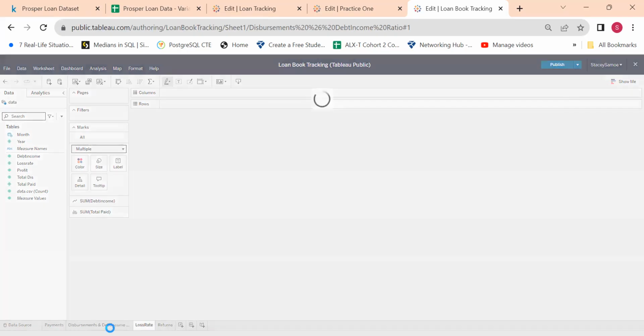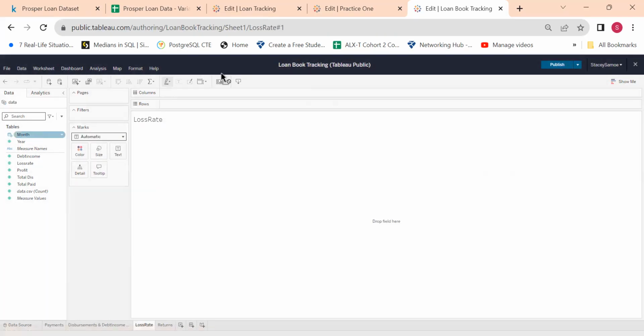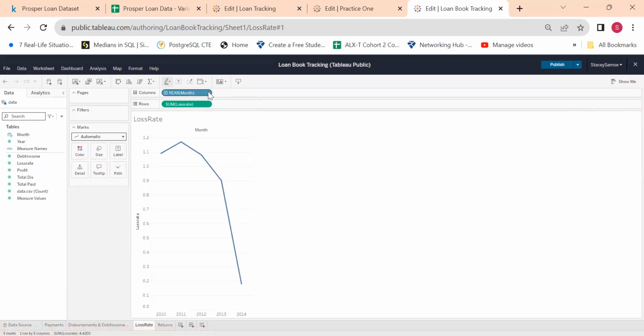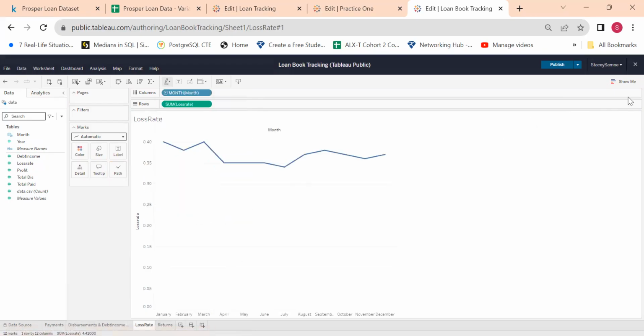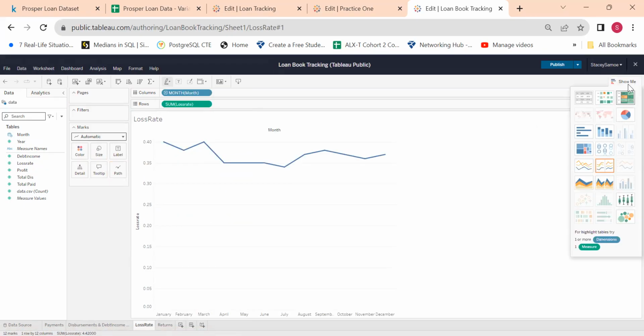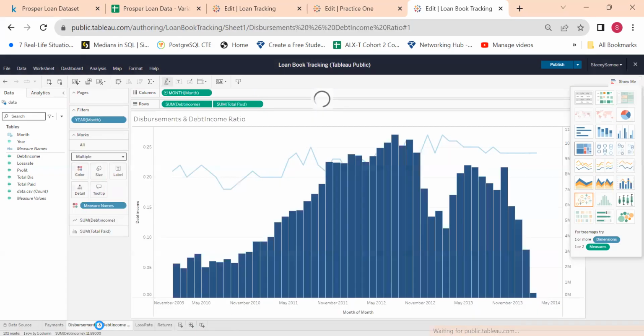This is going to be a very quick one. So we just put our date there, and we put our loss rate there. And we want this to be month on month. Okay, so we have our debt to income ratio against total paid.